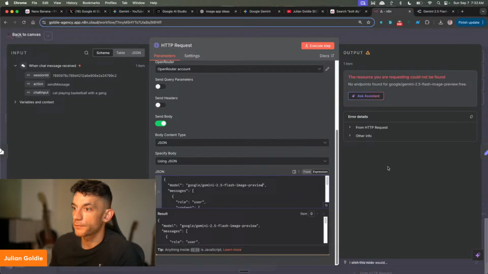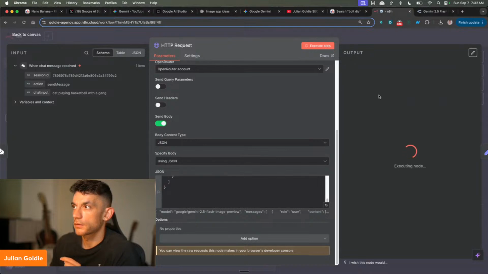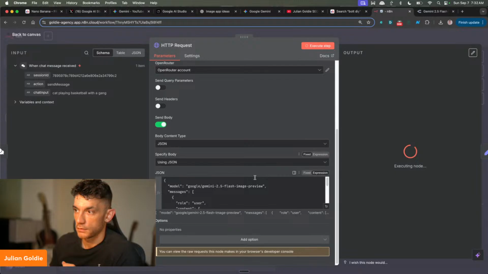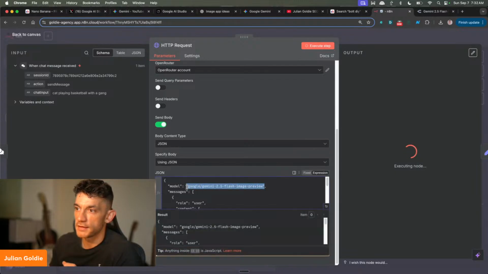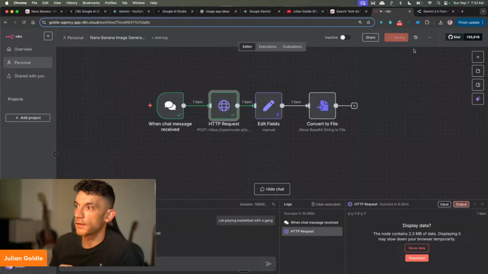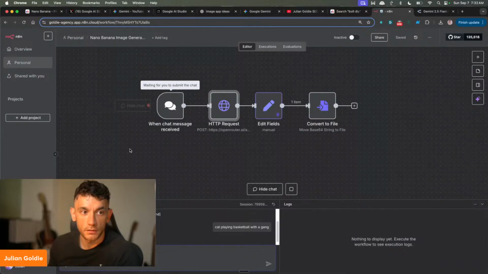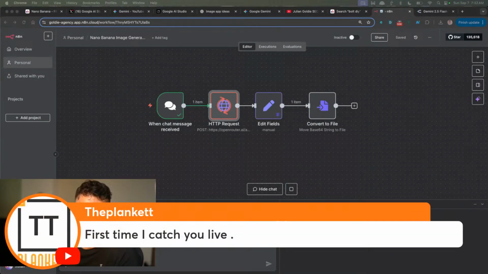So image preview. So you see how we've updated the API key details here, and now it works. So we're going to hit save, then we're going to try again, hit enter like so, and there we go.